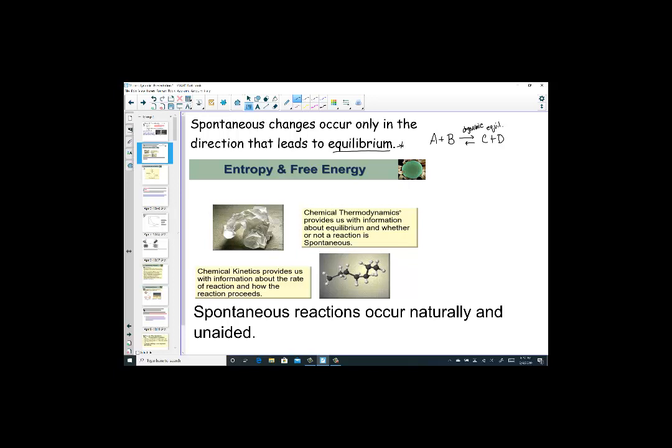When we think about the topic of thermodynamics, we look at the information to tell us if a reaction is spontaneous or not. Does the reaction occur towards the direction of equilibrium? Thermodynamics tells us if a reaction occurs. There is another driving force that tells us about the rate at which reactions occur, and that's going to be our very last chapter this term, called chemical kinetics. This gives us information about the rate of a reaction and how that reaction proceeds, known as a mechanism.